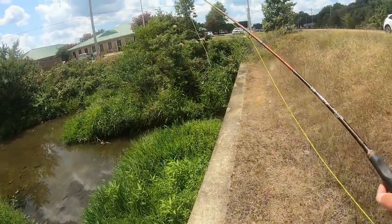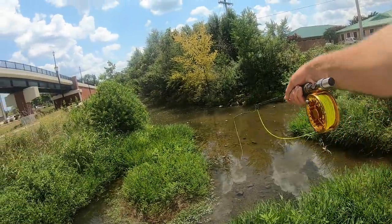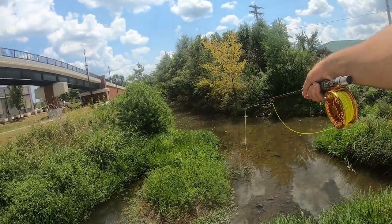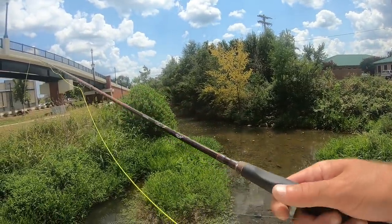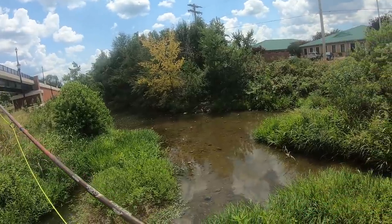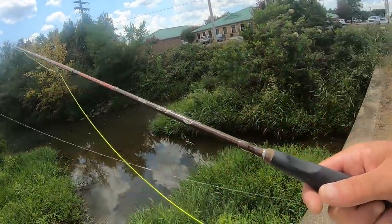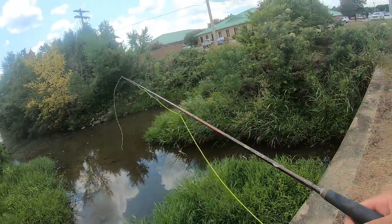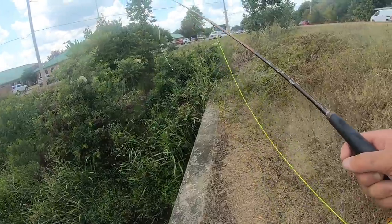I've seen a bunch of them here in the past. This is actually the same creek where we caught Cypress's first pet fish, and I'm actually seeing a few long-eared sunfish sitting right down there. Now, this is not a place where a fly rod is ideal. There's not a lot of room to cast. That's kind of why I've decided to come up here on the side of the road, but hopefully I don't hook a car on the backswing. I'm gonna walk right up here. There's a little tunnel pipe right here, and I'm gonna drop it down and see if I can get a fish in there.